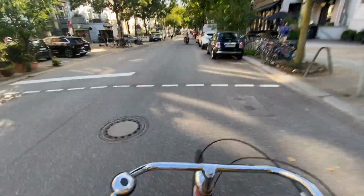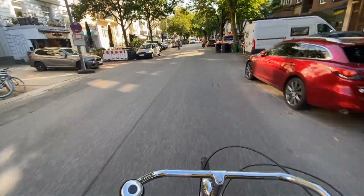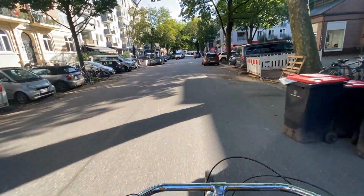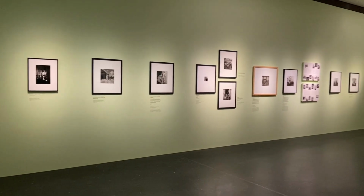And then I had 2 lovely days in Hamburg, just going around and being inspired by the city, cycling, and enjoying the weather, of course, which is quite rare here in Germany. Reflecting on my creative interests, which I always recommend, whenever you have the opportunity to be inspired, whether it's big or small, go for it. Because there are so many ideas that can grow from just being inspired and finding things around you to give you new energy. So I went to an exhibition in Hamburg.